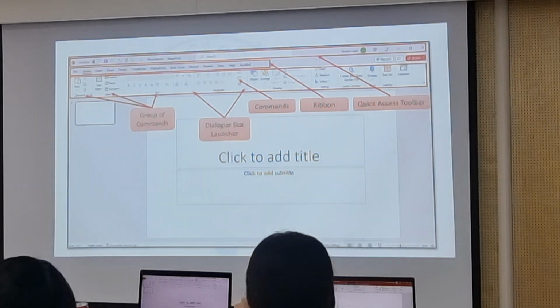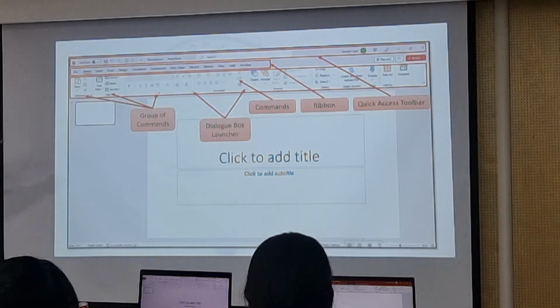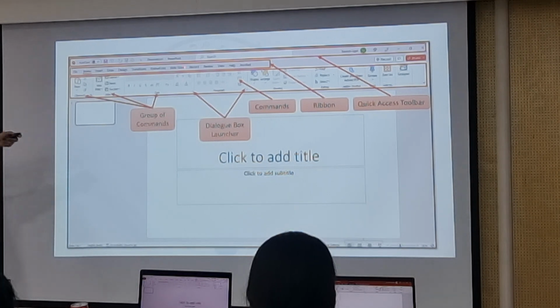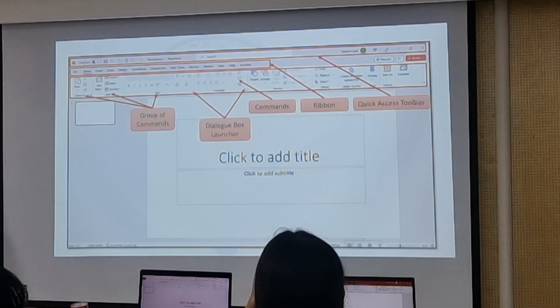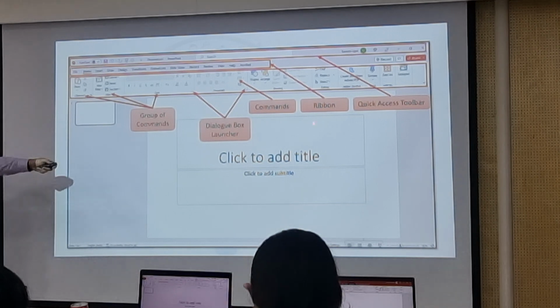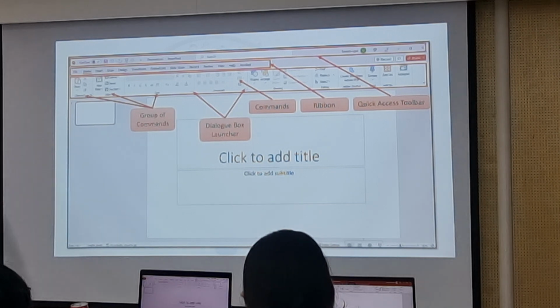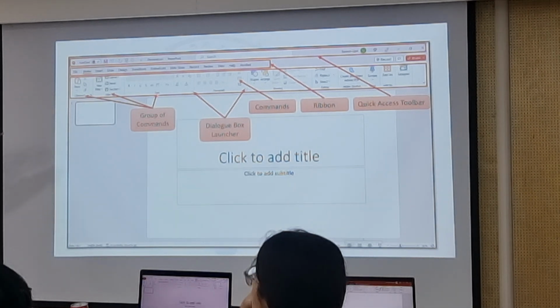Aditi. Now see, do you think that this font group of command has all that it has to offer us? Is this the entire everything about the fonts? Do you think like that? So there are other options of font. It can be expanded by clicking on this dialog box launcher and a new window will open and you will see many more options of font group. Is it getting clear?